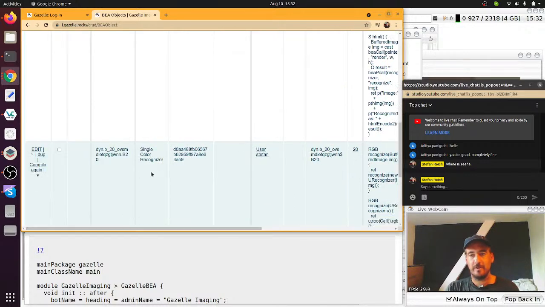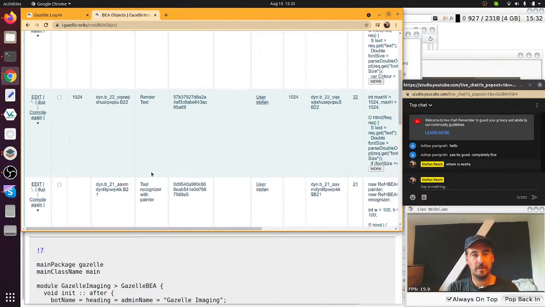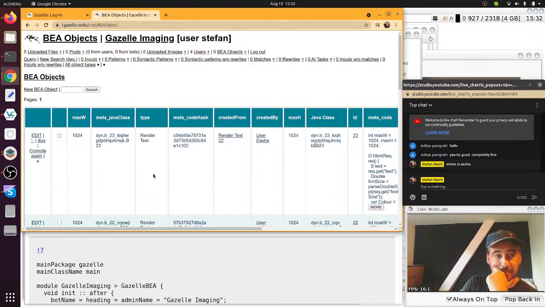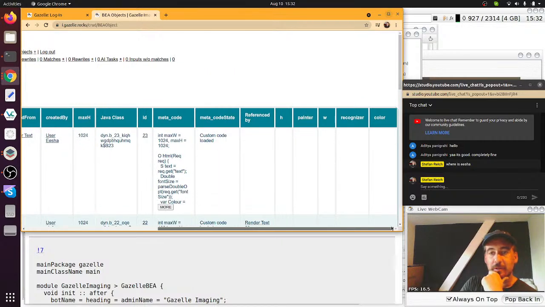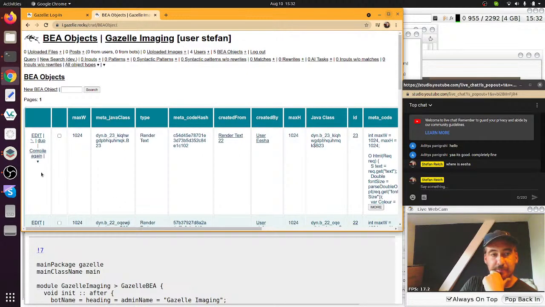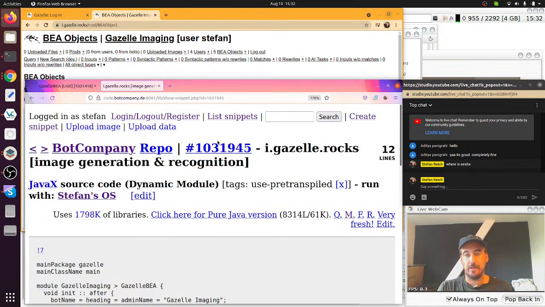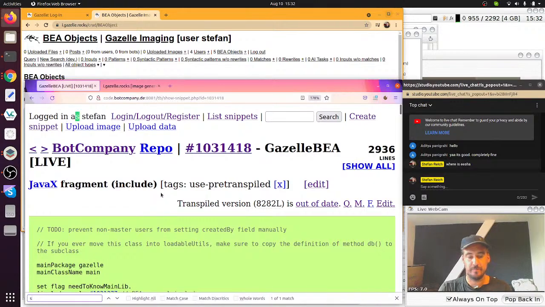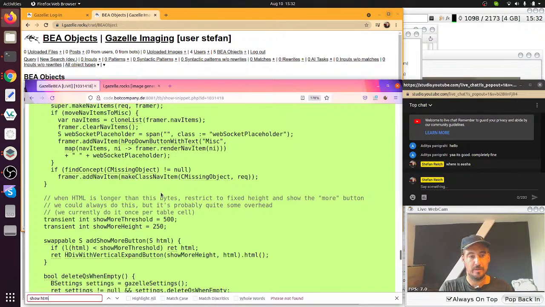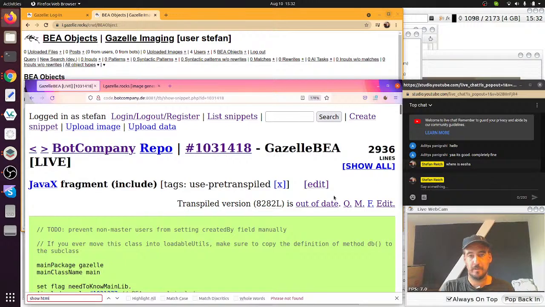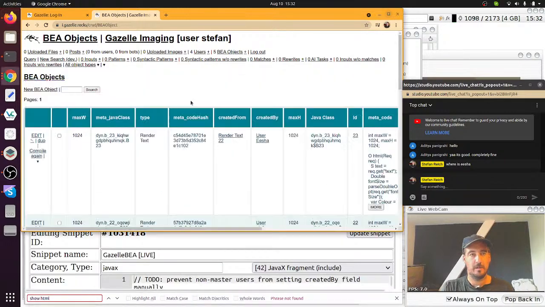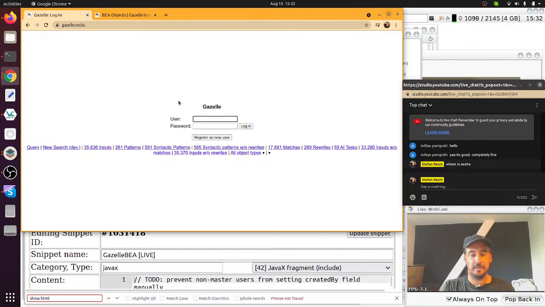And we actually have some image recognition stuff here. Isha actually made some changes here. We can render text in different colors now. We coded this together last week. And here we are missing the central command show HTML. I will hack this in also. Not hacking, showing. Show HTML. Because it's an extension in the original Gazelle.